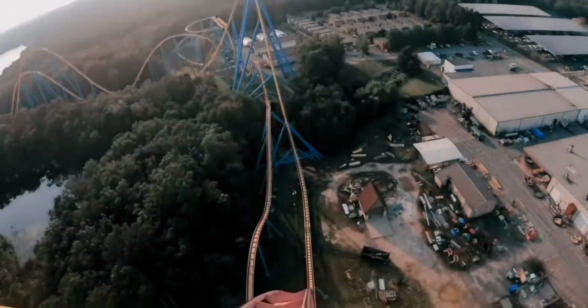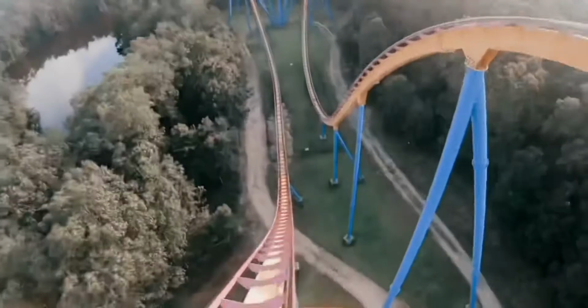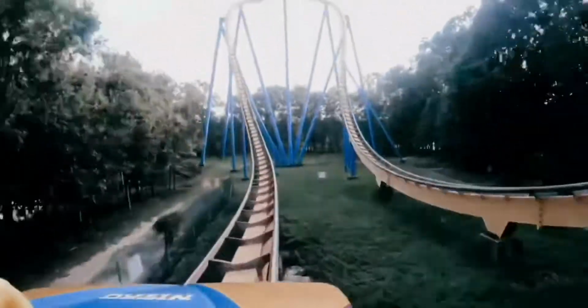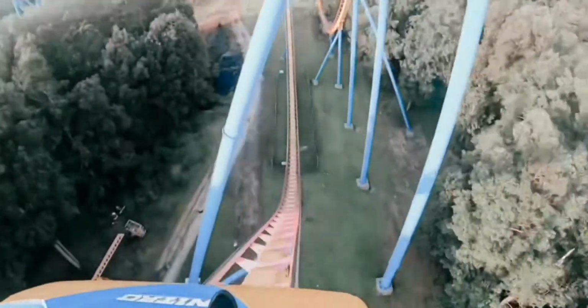Great Chase at Six Flags New England has more airtime than Nitro. Gotham City Gauntlet Escape from Arkham Asylum has more airtime than Nitro. Wildcat at Lake Compounds has way more airtime than Nitro. Bizarro, a B&M floorless coaster, has more airtime than the hyper coaster in the same park. Even Gatekeeper and Valravn have more airtime than this hyper coaster. Woodstock Express and Gemini at Cedar Point both have far more airtime than Nitro does. You get the point. Nitro has no airtime. End of story. 1 out of 10 for forces.